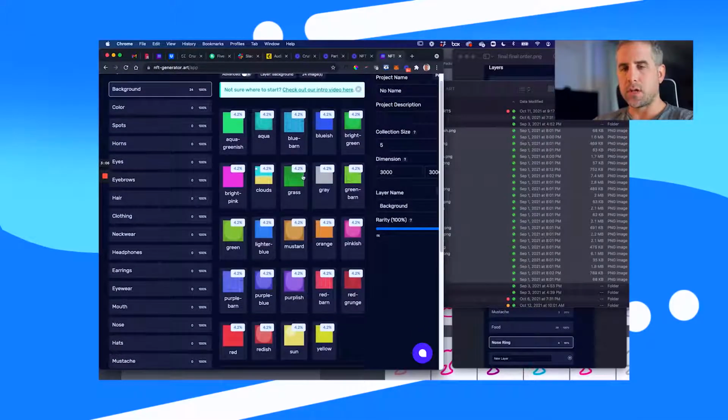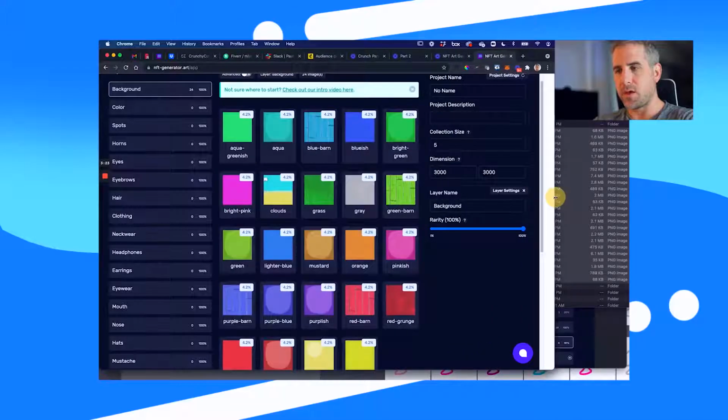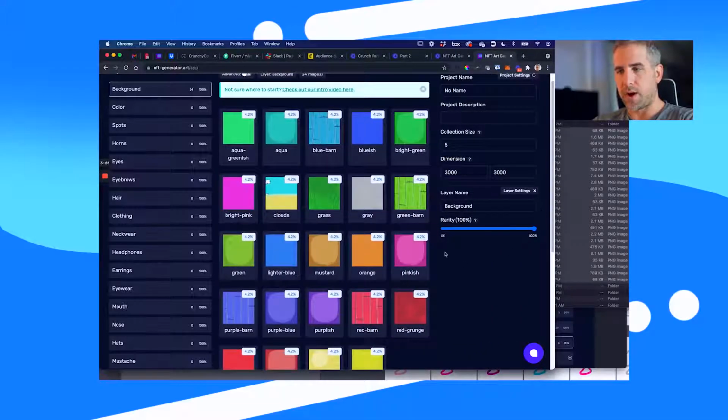Now let's talk about the cumulative percentages of what is going to be shown after you generate the code. Notice in the items group section, there's this 100%. That means background layers are going to be shown 100% of the time if I choose that. Here's the rarity for that grouped item, so you can change that. You can see when I slide this down, that percentage changes here. You can also see the amount of items I have in this group. So I want backgrounds to show 100% of the time.